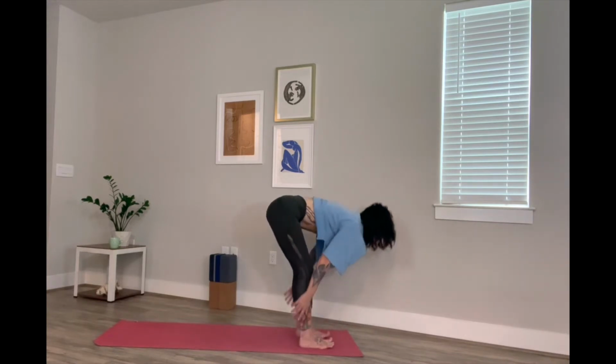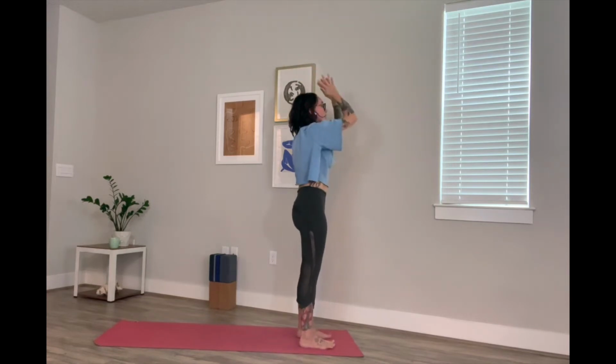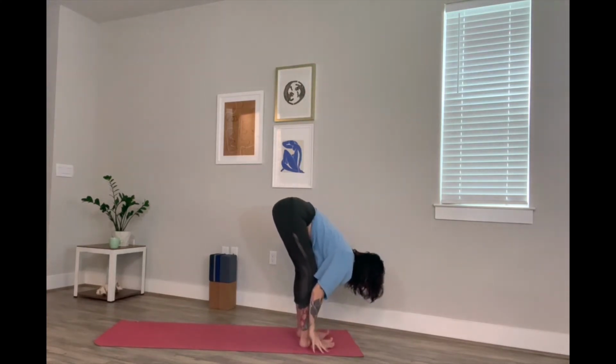Rise up tall, breathe in. Lotus above. Lotus at heart. Let's go one more round each side. Breathe in. Bow forward, breathe out. So, variations of sun salutations here.